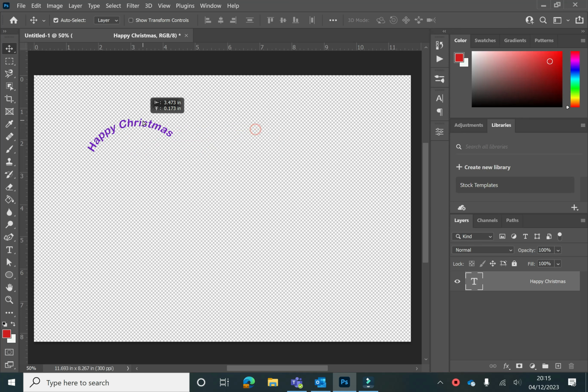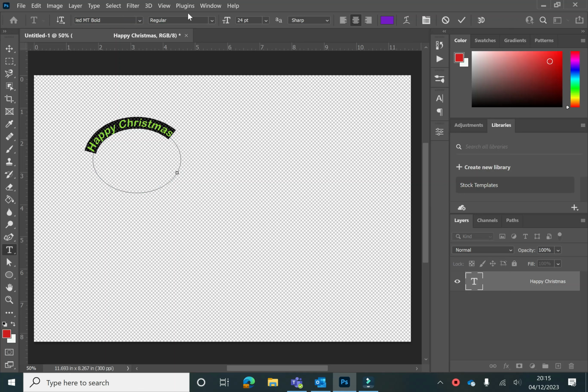But that's an example of how I put it onto a shape and then get rid of the shape. But as I said, you can keep the shape and do what you like with it if you'd like to. And again, if I want to then change that text and edit it, I can go back to my text tool. It automatically finds the circle shape for me, even though it's not here in the layers anymore. But I can still edit the text in the same way.